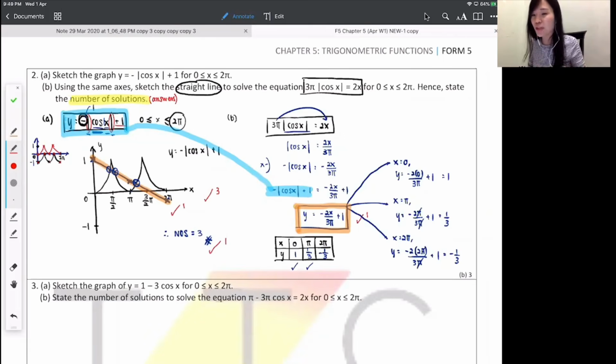Freehand cannot be used. You must use a ruler, okay? I used a ruler. I didn't use freehand, okay? Guys, use a ruler. It's not that a curve can use a ruler, but a straight line can use a ruler, right? Just use a ruler. And for those who are thinking, teacher, why do you draw a cross with a circle? Because my teacher taught me like that, so I normally draw like that. But you don't need to draw the cross circle, never mind. Just put a normal dot will do.